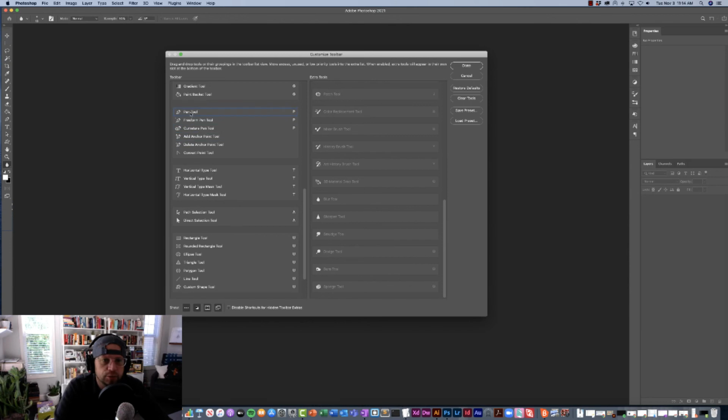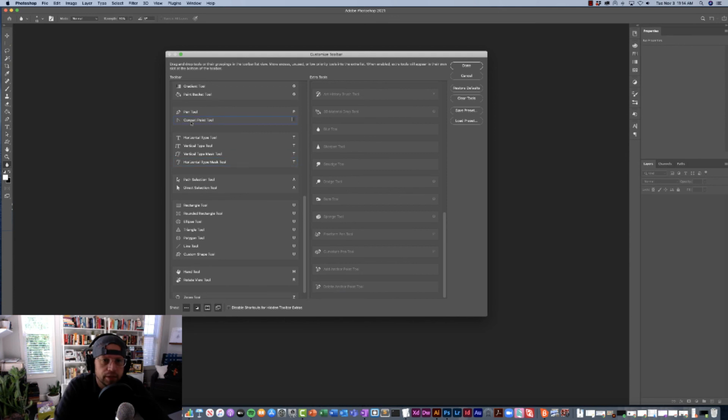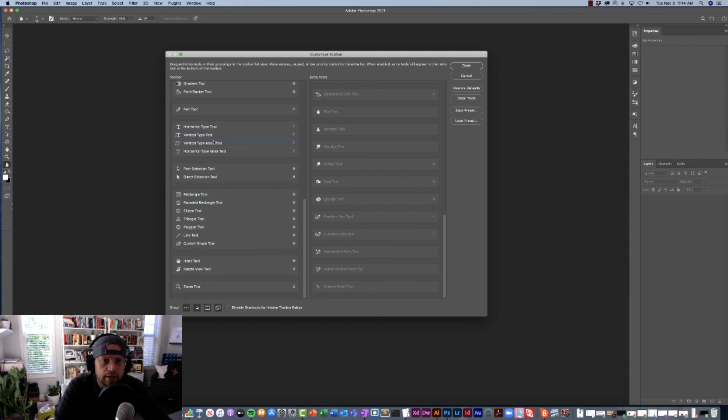I love the pen tool. I tend to just use shortcut keys for these. So I'm going to pull the freeform and the curvature out because I can just use shortcut keys to do these functions like add, delete points there. So just going to do that. And then I do like the horizontal and vertical.